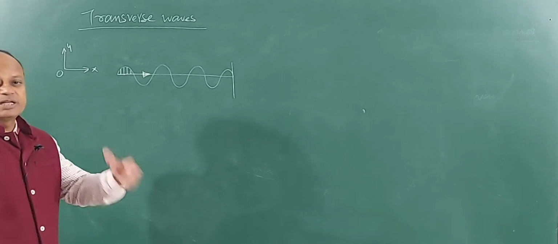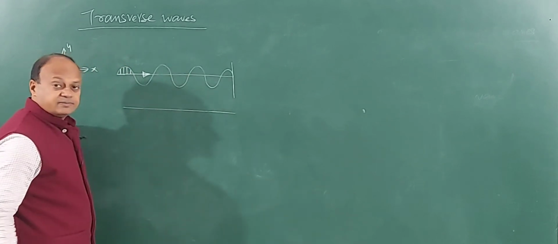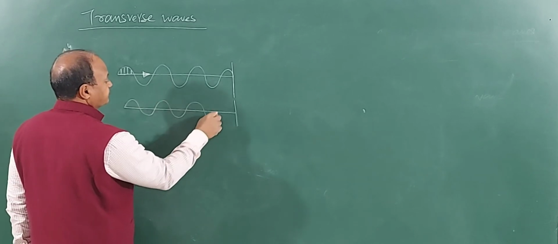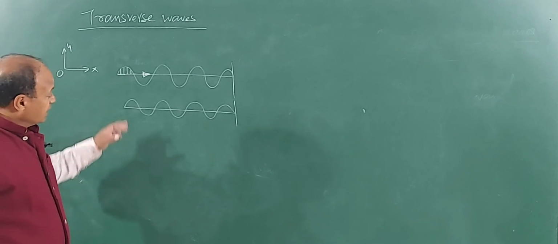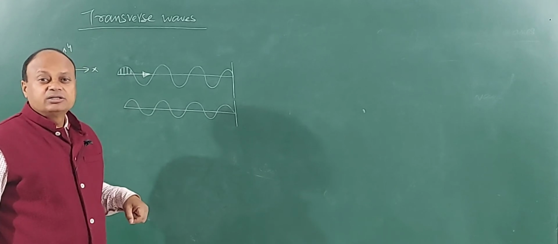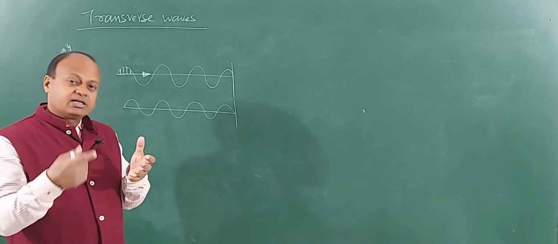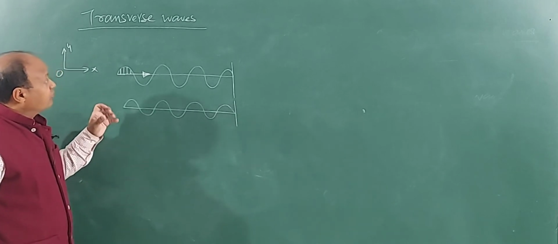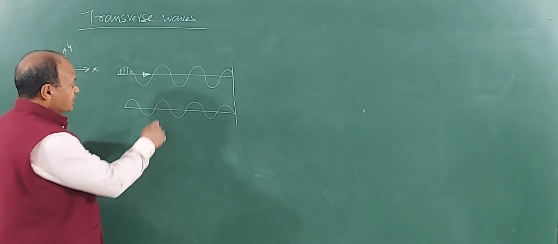Similarly, if you take a musical instrument like a guitar or sitar, all these instruments, and if you pluck it at any point, then again you find a wave like this, like a sine wave. Right? Now, the pattern of this wave will depend upon where you pluck the string. That's the master's skill. The one who knows how to play the guitar plucks the string at a certain point and produces different frequencies.